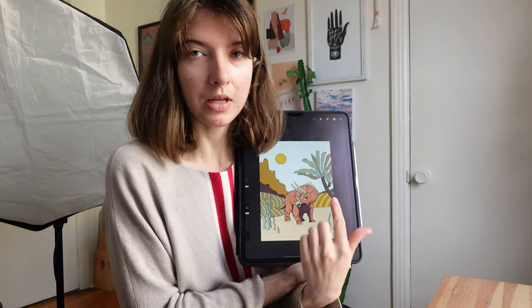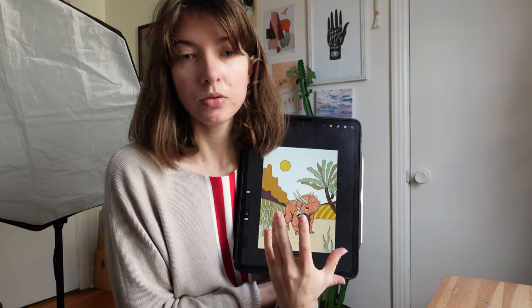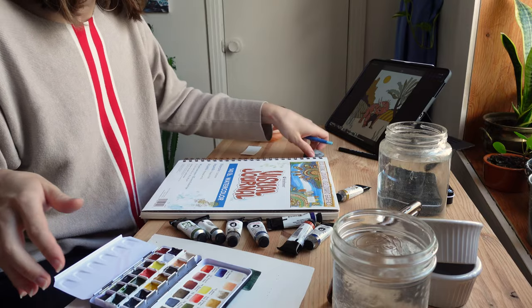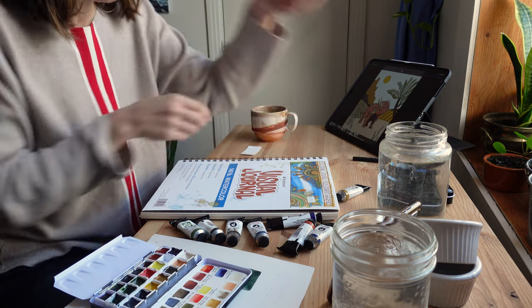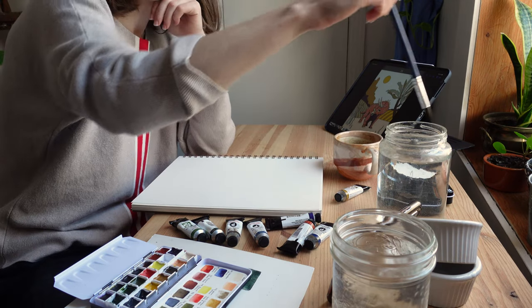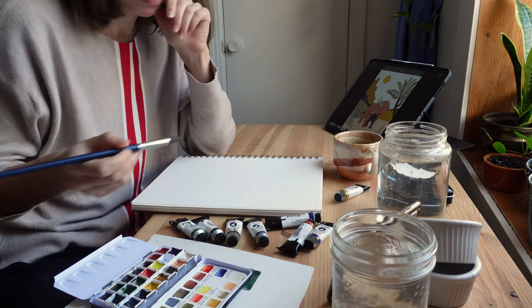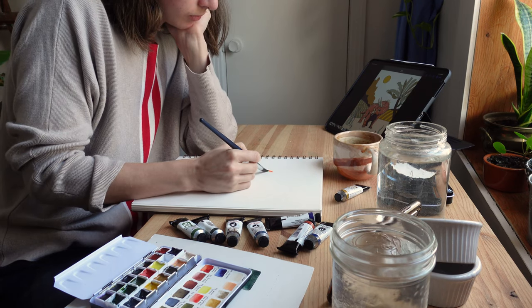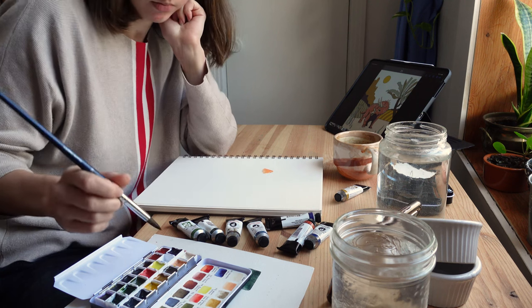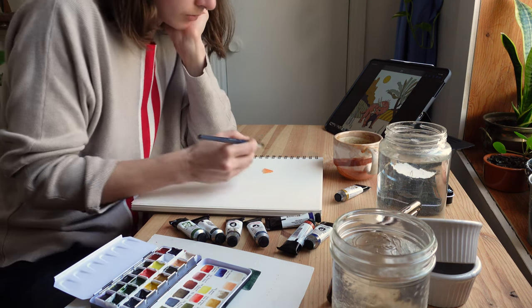And now what I'm going to do is use my watercolor sketchbook for the first time. Try to find colors that would fit with the colors that I chose. See if I need to do specific mixes, and if so, which color to mix together. And also I would like to play with textures because the goal of this is to have a simple illustration, but with a lot of textures in it. So I want to use granulating paints. I want to do some mixed media as well. So I'm just going to work in this journal here to have a clearer plan.